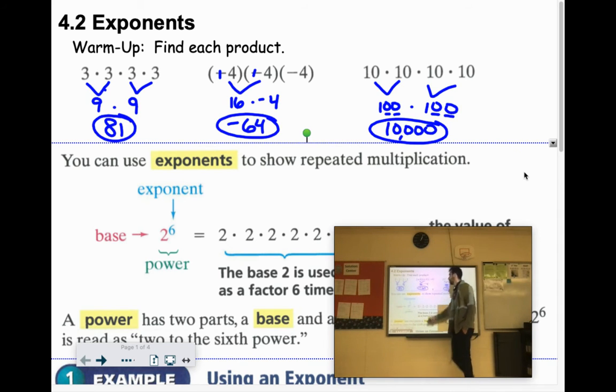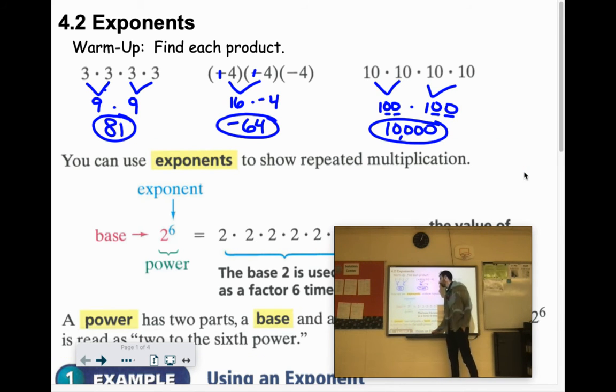Great. Let's get into exponents. The different parts of an exponent. You see this 2? That's our base. Then it's got a little number up and to the right. That's your exponent. So they call the whole set a power. And the way you would read this would be 2 to the 6th power. So 2 to the 6th power means 2 times itself 6 times. 2 times 2 times 2 times 2 times 2 times 2. I think I said it 6 times there.